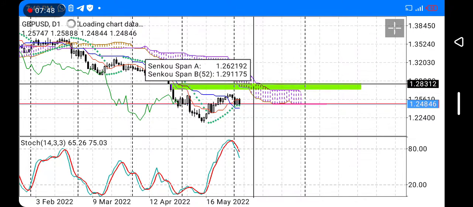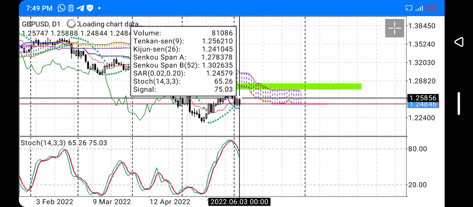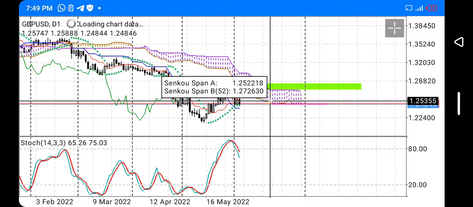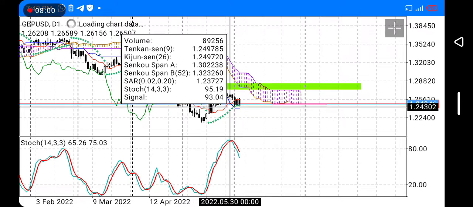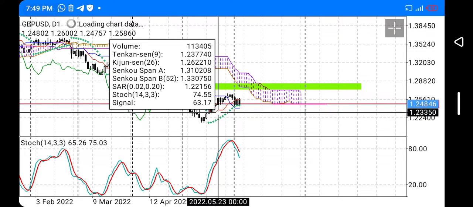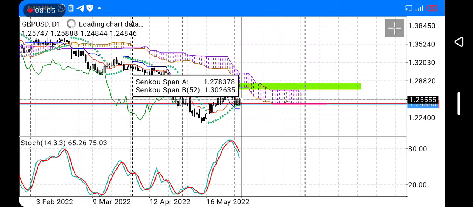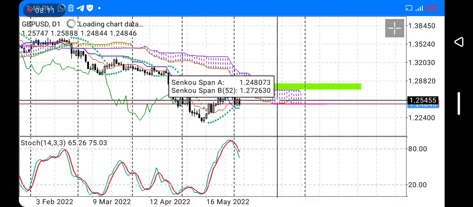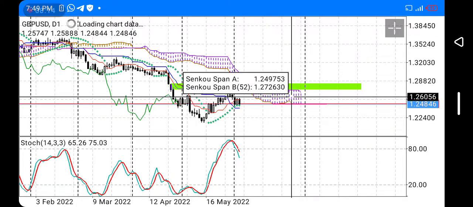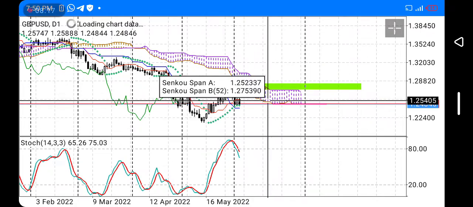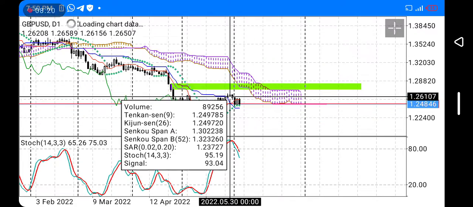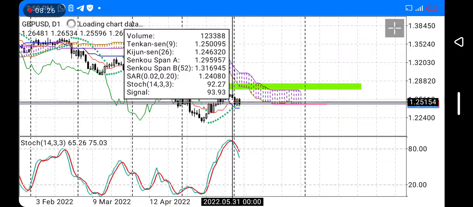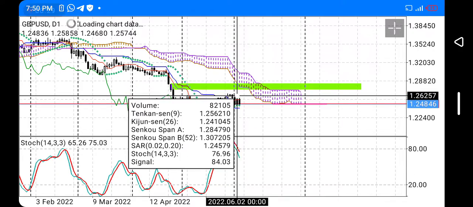Okay, so this market on the daily time frame is not yet certain. It has not really picked a direction. Why? Because the Tenkan Sen has crossed higher, right? The Tenkan Sen has crossed higher, indicating a buy move. But then the price and the moving averages are still below the cloud, right? And the cloud is still in this particular color. So we are still on a down move, right? But remember, we want to see some really, really strong up moves. But this is not the particular time to pick it, and definitely not on this time frame. So if you understand what I'm saying, this is what I'm saying.